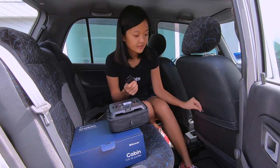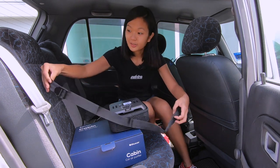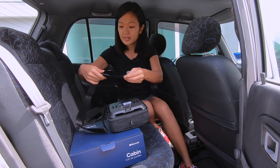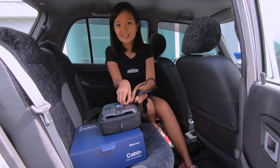Rubber band — not those plastic things. As you can see, I really didn't do this before, so I'm doing it the first time with you guys. If I do it wrongly, y'all will judge me or not? No la, y'all very nice one right? Y'all won't judge me, guys.